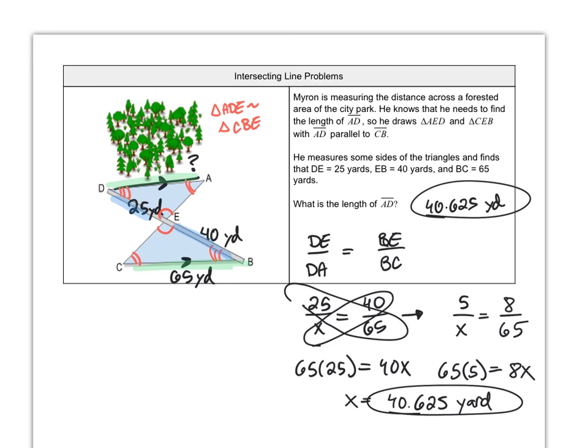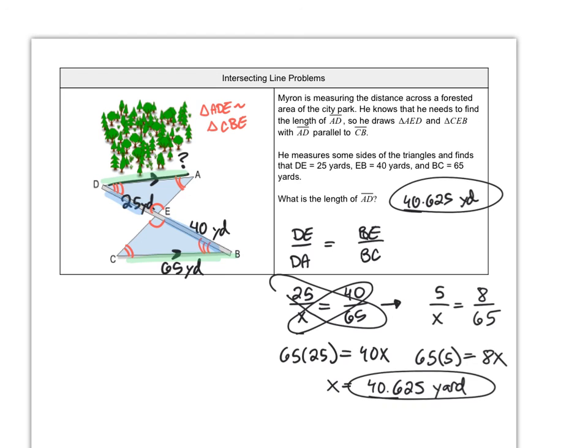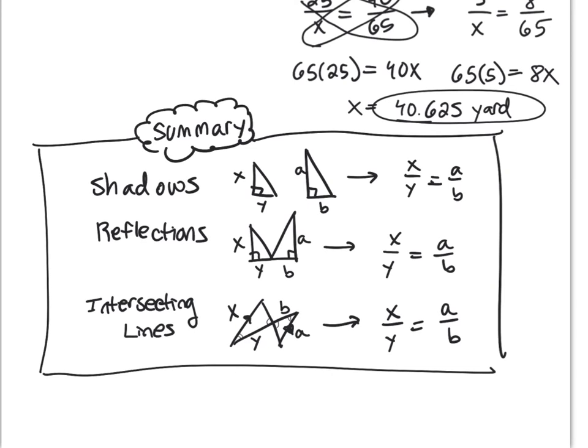And again, all we did was use similar triangles. We identified those because we recognized the lines were transversals cutting parallel lines. And then we used that to compare corresponding sides of similar triangles and write a proportion. This is a great strategy for measuring distances across things like rivers and lakes and swamps and any area that would be difficult to measure on land. So in summary, we looked at 3 different strategies for indirect measurement: using shadows, using reflections, and using intersecting lines. And all 3 of these strategies allow us to use similar triangles to write proportions to find the distance that we're having difficulty measuring.